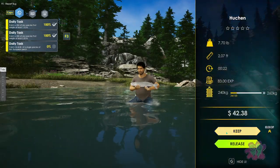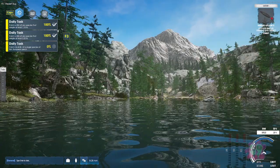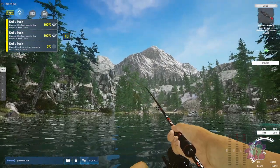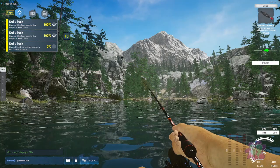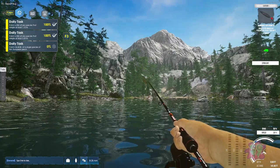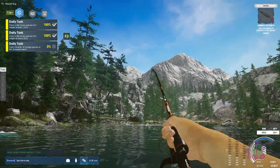Another hooch, 7 pounds. I'll take that. Not bad, not bad at all, ladies and gentlemen. I can't remember what the weight of the hooching is here. Because the pass to Kill Creek is 180.